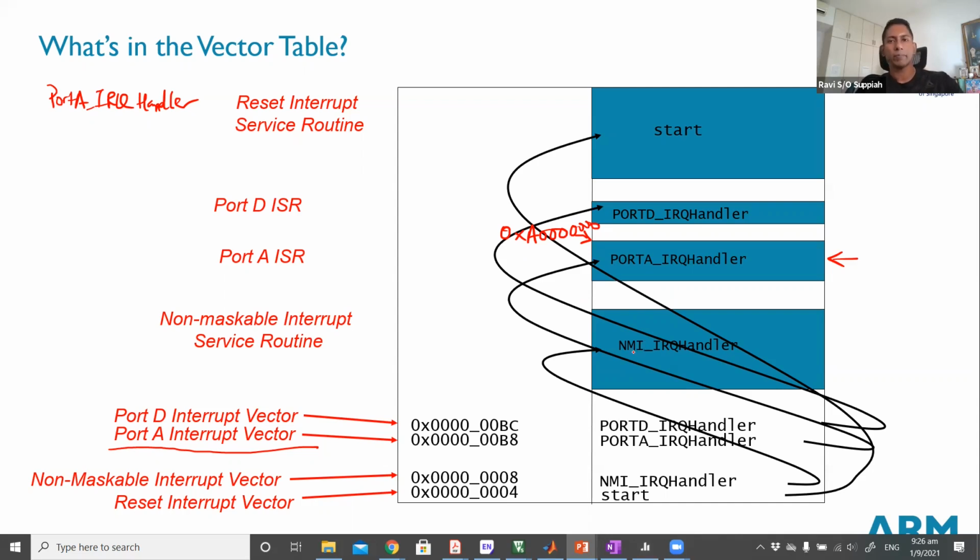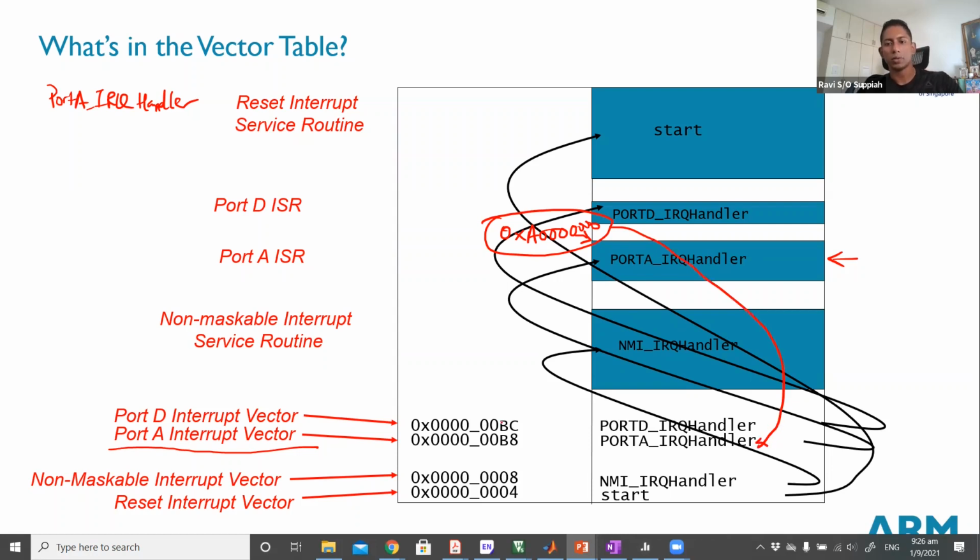When I compile my code, once the compiler knows that you have written a port A IRQ handler, it will take this address and put it in this location here.